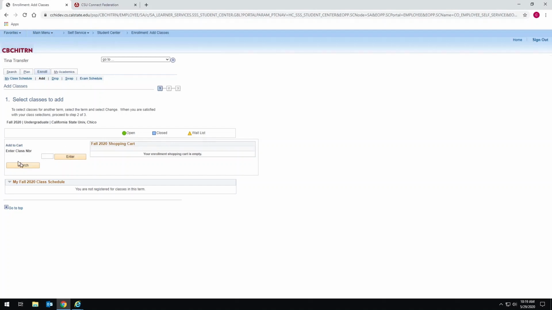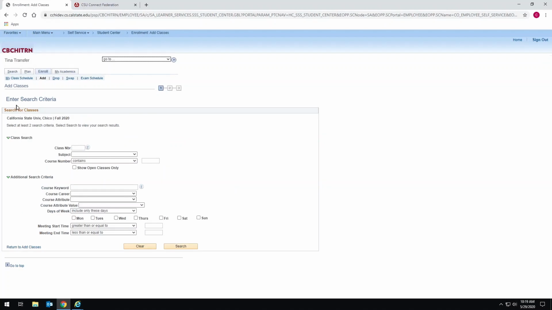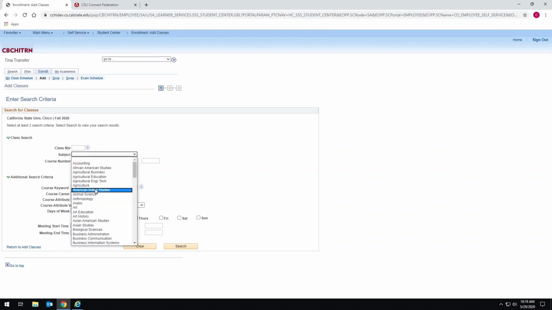And from here, we're going to go ahead and go to Add to Cart and select Find a Class Search. Now that we're at the Search for Classes page, it's really important that you don't select anything here at this first box that says class number. We're going to move to the next drop-down box that says Subject, and select a course from here. These are in alphabetical order. And if you have the catalog or GE planning sheet in front of you, it's going to be the course that corresponds with that 4-letter abbreviation.